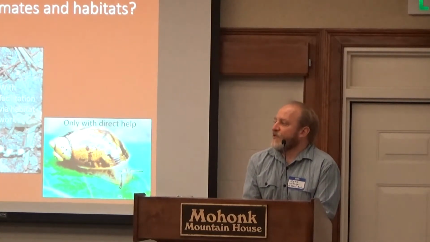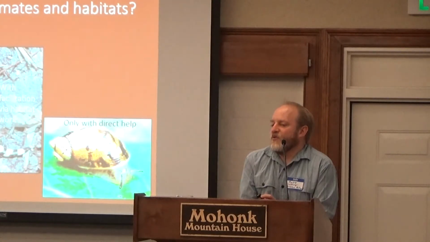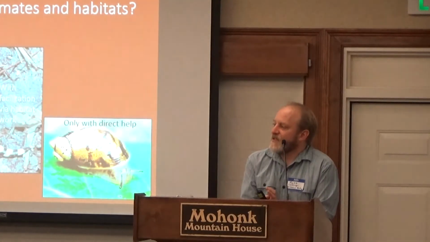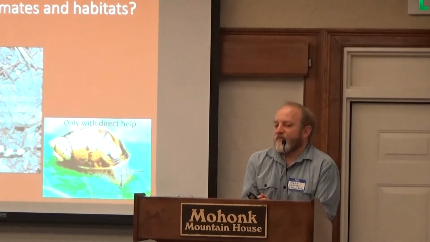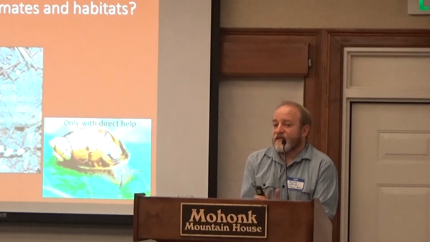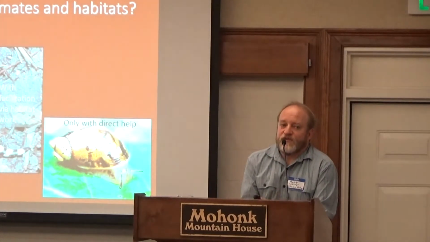Well, there are some animals that will be able to move pretty well on their own without any help from us, like the golden eagle, if you're not including wind farms in your calculus there. There are other groups of animals that might be able to move to favorable habitats and climates with some help via work on habitat. And so that's a marbled salamander as an example of a sort of mid-level species like that. And then there's some species that might need to be translocated from their current habitat to future habitats, and those are ones that are the poorest of dispersers.